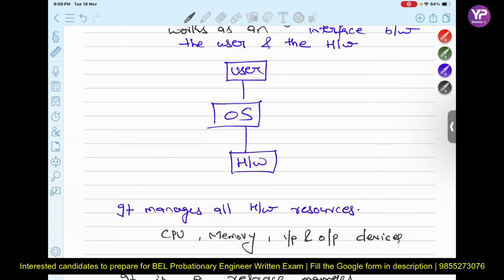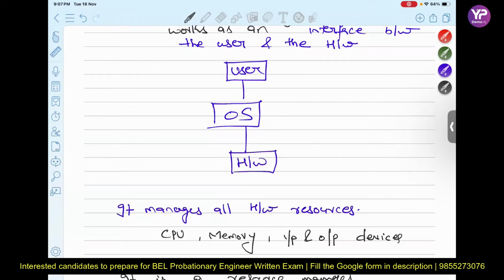Suppose that if I want to execute my activity, if it requires only one instruction to execute at the whole instance of time, then there is no need of OS. Fine. But the point is, because at the same moment of time multiple functionalities are going to be implemented, in that case, to make a synchronization between all these activities, we require operating system, because user cannot do all these tasks alone. Are you getting my point?